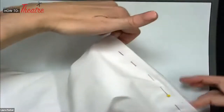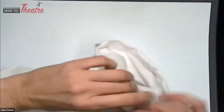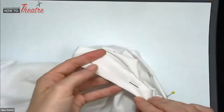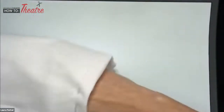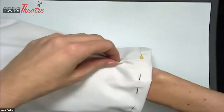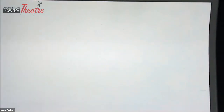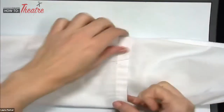So basically, all you're going to do is go around that whole sleeve, pinning in place, matching up your stitch lines, and then you're going to insert that sleeve into the arm of the sewing machine and sew straight around that. Once you've got that sewn straight around, you can take out your pins and you have your finished tuck like this.